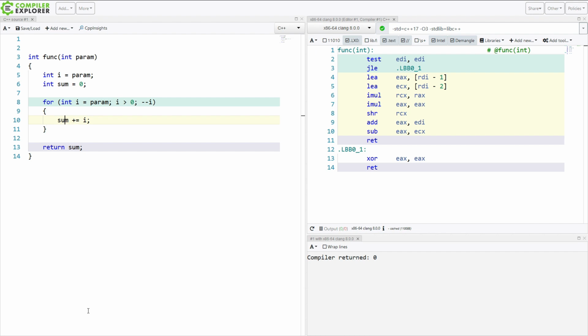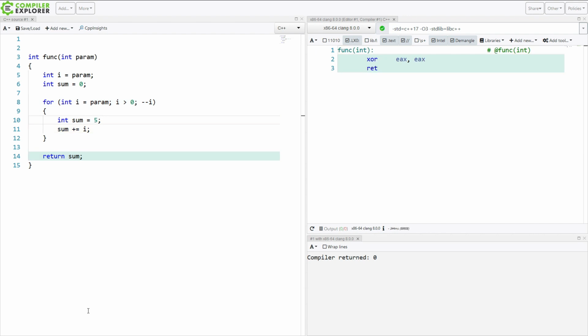In fact, I could do something really silly, like this. And again, I am not redefining the variable anywhere here. I am defining a new variable called sum in a different scope.